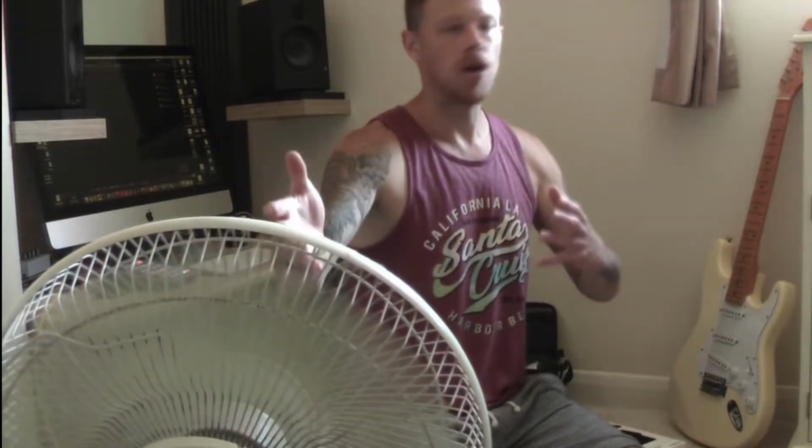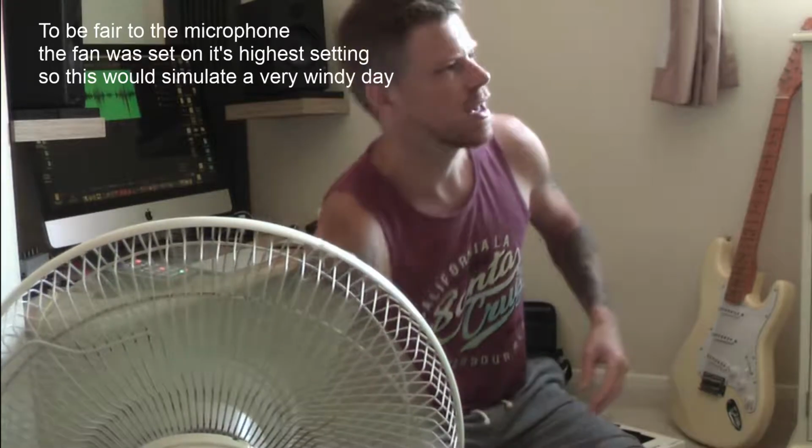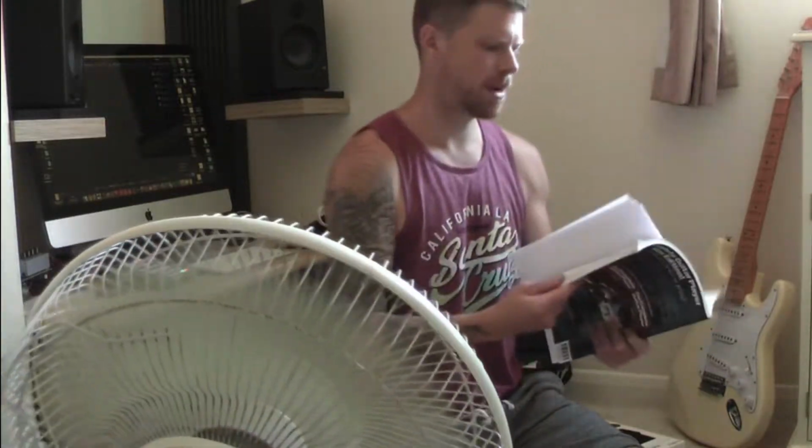So start the fans, please. Okay, so the fan is now on. We're simulating a pretty windy day, and it's certainly quite changeable. And it's fluttering the wind absorber quite well. So let's read the same piece again, and let's just check that the dead cat's doing its job.